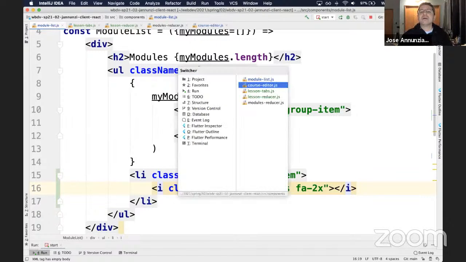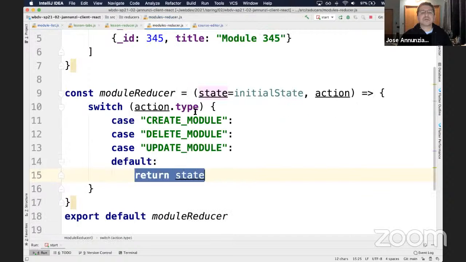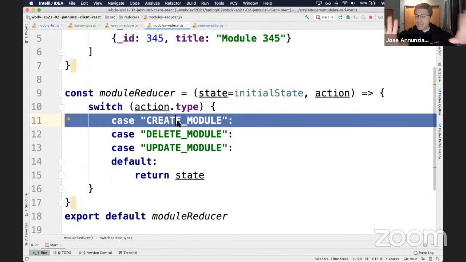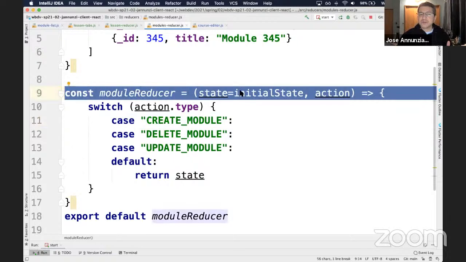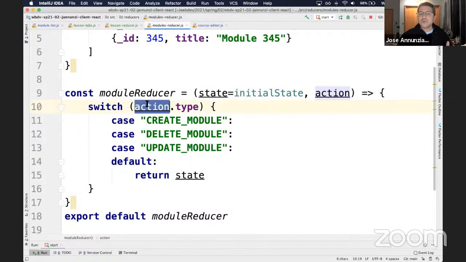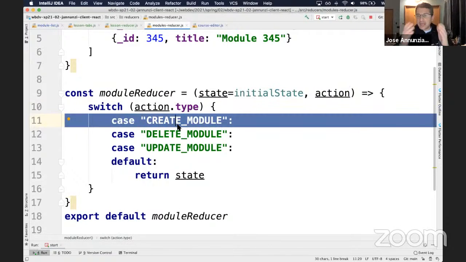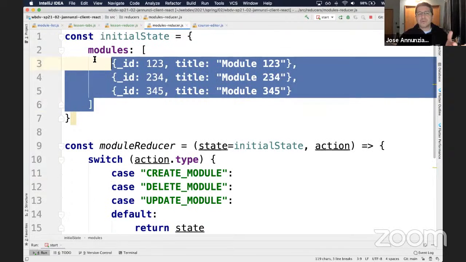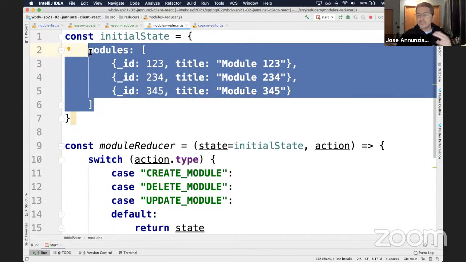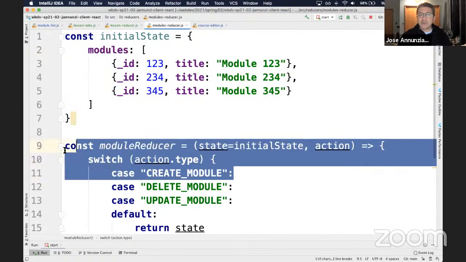So presumably in the modules reducer, we'll have a section here that we're going to invoke somehow, and let it know that we want to create a new module. So somehow we need to invoke the module reducer, pass an action whose type is create module, and here's where we would recreate the module. What would we do? Well, we would somehow append a new dummy module to this array. That's what we're going to try and do over here. But first, we need to know, how do we invoke this?